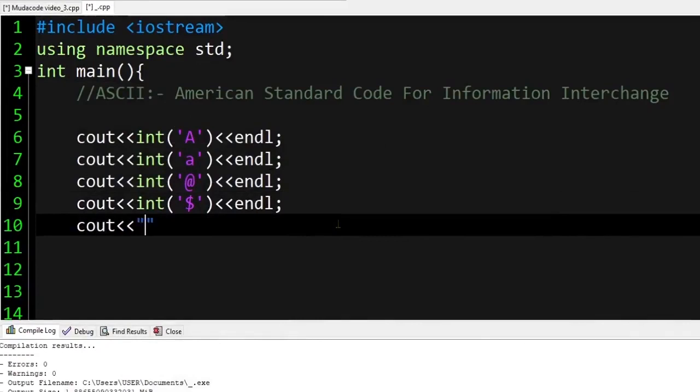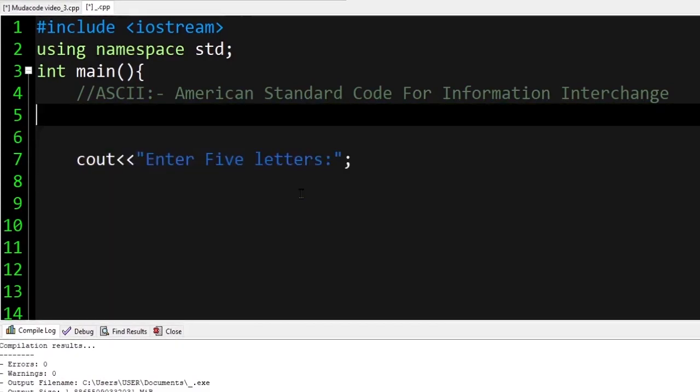Cout, enter 5 letters. So let's declare our letters here. I can get rid of these ones. C1, C2, C3, C4, and C5 here.